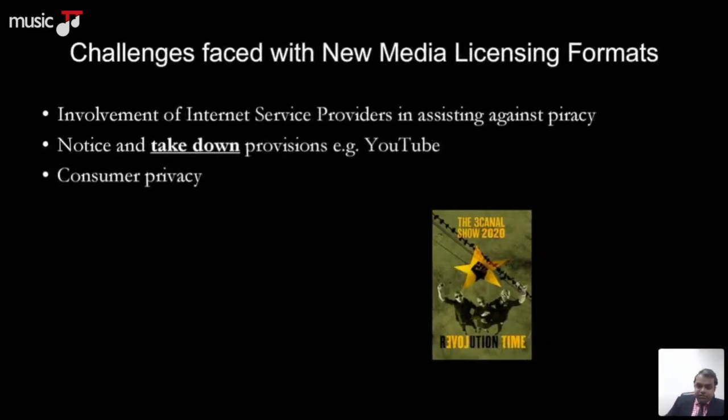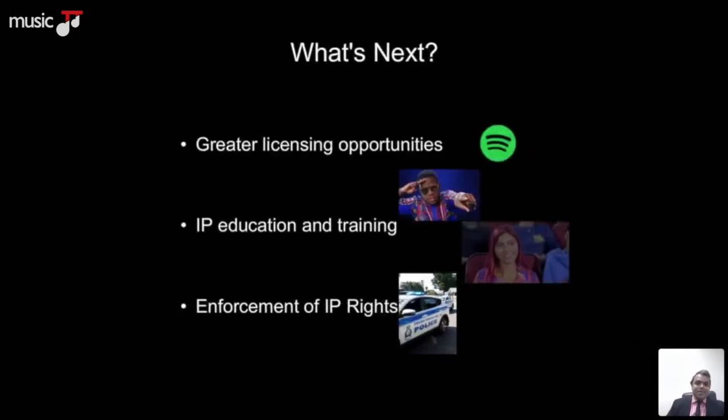Now, there are challenges faced, yes, and we need to work with internet service providers, and we are going to do so for the anti-piracy campaigns, and there are takedown procedures, and you might have some privacy issues, but listen, the new media licensing formats is where it's at. We have to go digital now. This is a digital world. If you're not digital, well, Google how to get there. If you don't know how to Google it, Google how to Google it, yeah?